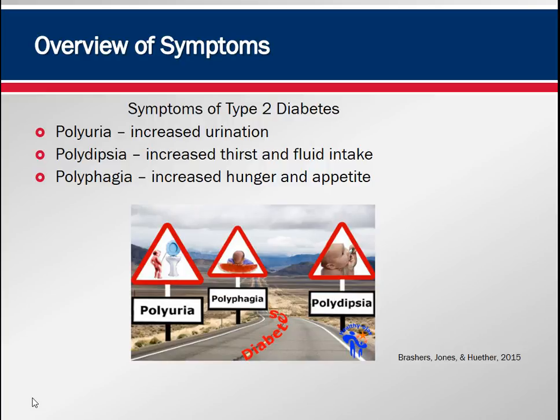Symptoms of type 2 diabetes are similar to those that occur in type 1 diabetes. Polyuria, excessive urination, polydipsia, excessive thirst, and polyphagia, excessive hunger. These classic symptoms occur because of the same pathological process as in type 1 diabetes: the development of hyperglycemia caused by deficient insulin action. Hyperglycemia causes intracellular fluid shifts, resulting in polydipsia, and excess diuresis at the kidney that causes polyuria. With lack of glucose entry into the cells, cells sense starvation, resulting in polyphagia.